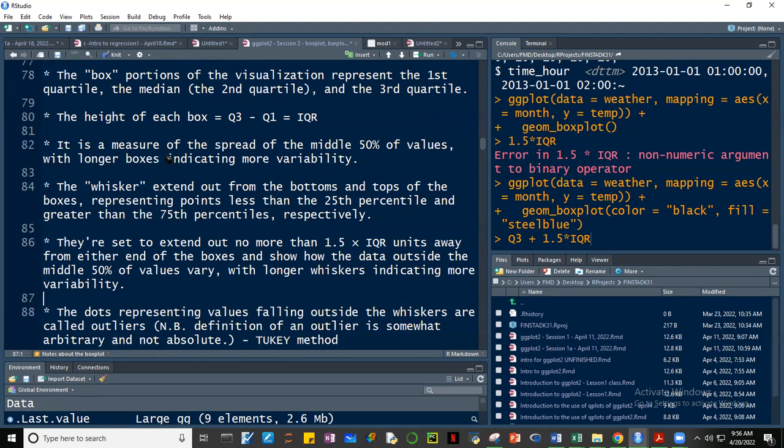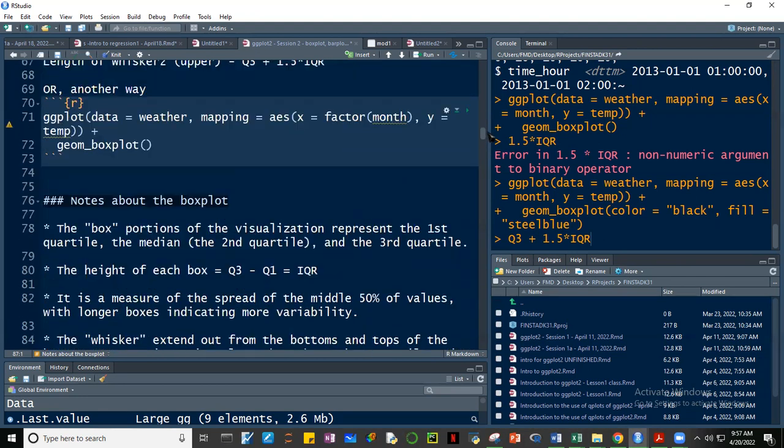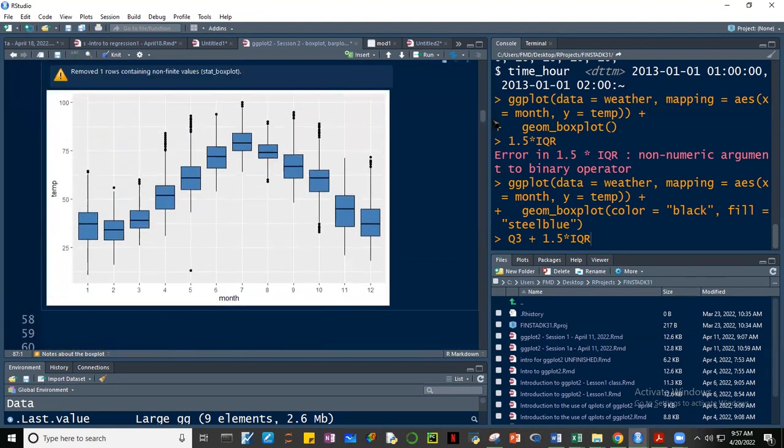The importance of the IQR, guys, is that it measures the spread. It is the middle 50% of your values, with longer boxes indicating more variability. So when the IQR is larger, our data is more spread out and more variable.